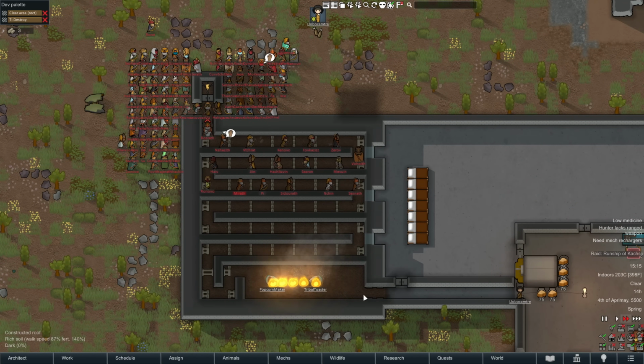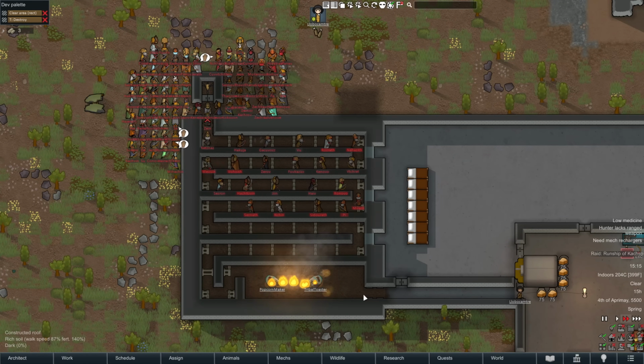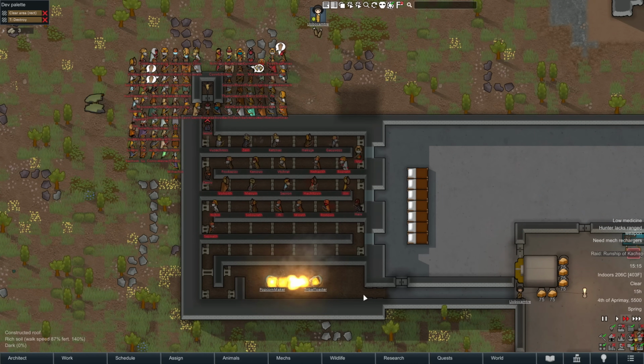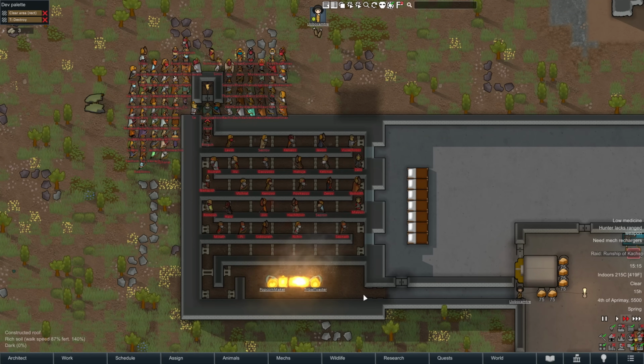And I think that does it. You've now been imparted with the knowledge of the burn box. Whether you want to utilize this so your colonists can go back to researching as the human popcorn goes off in the background or not is up to you.